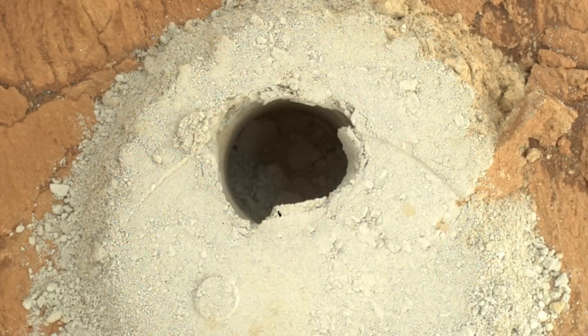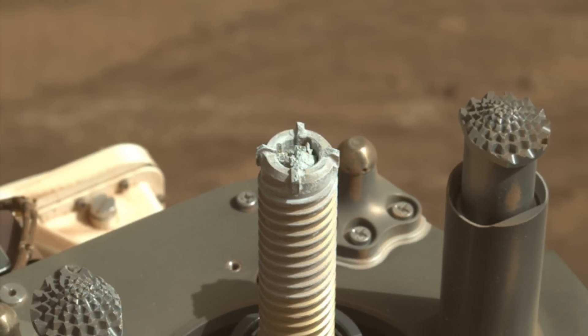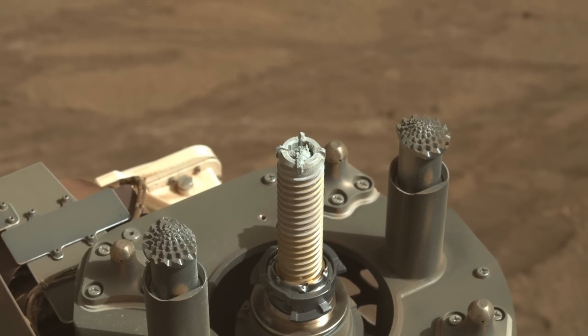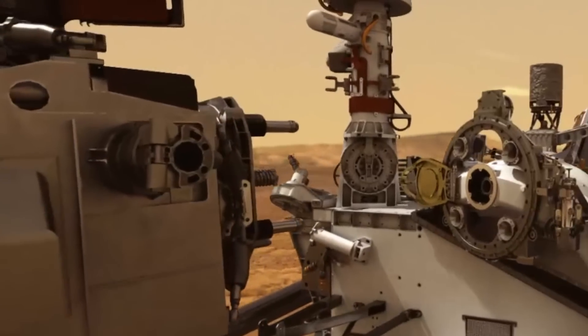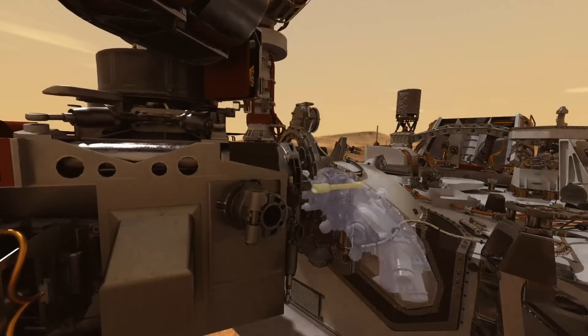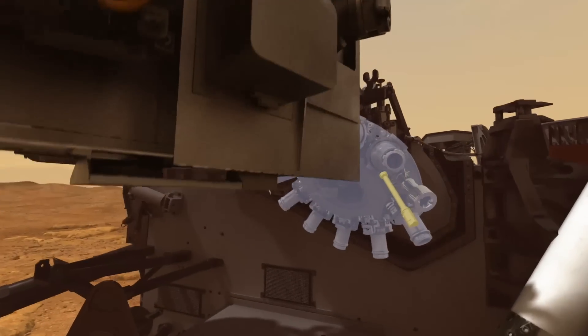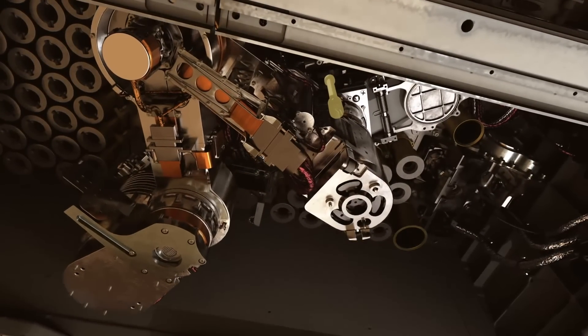The measurements were successful, but there's been no report of what was found. Getting a sample of this rock back to labs on Earth is the only way to fully investigate its origin, its interaction with water, and whether it contains any evidence of life. Perseverance collected a core sample that appeared to overfill the tube contained inside the drill bit. Fortunately, once brought on board, it was pressed down into the tube.